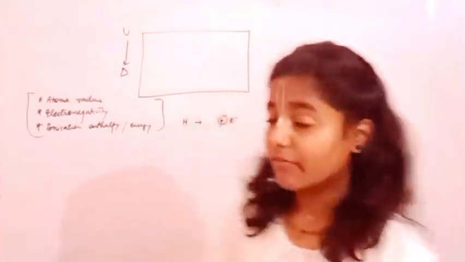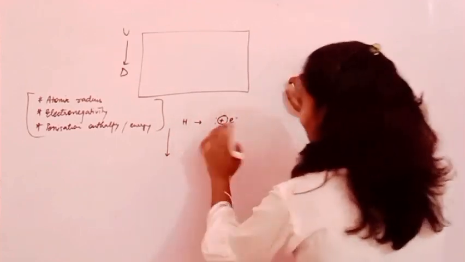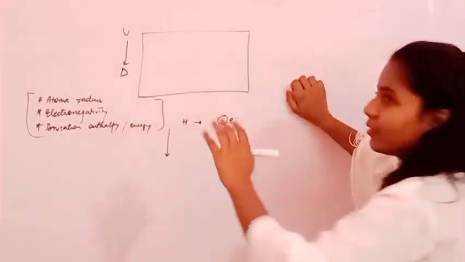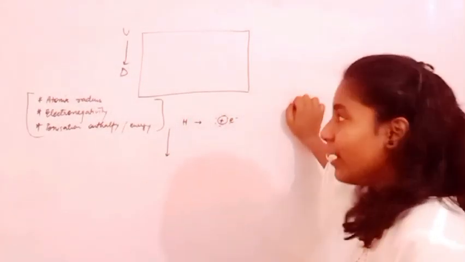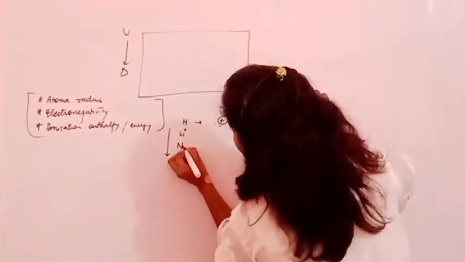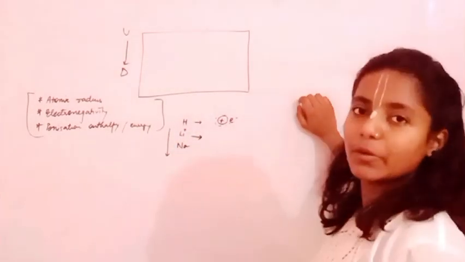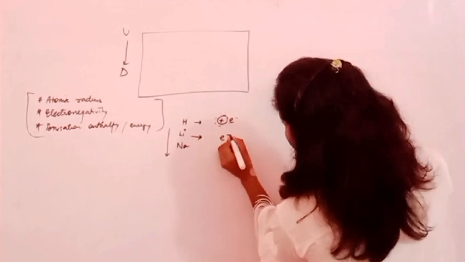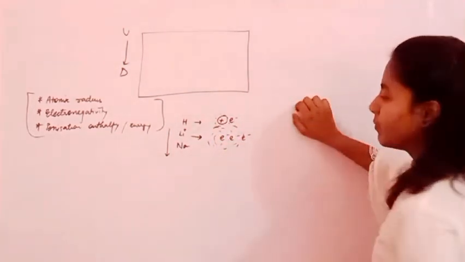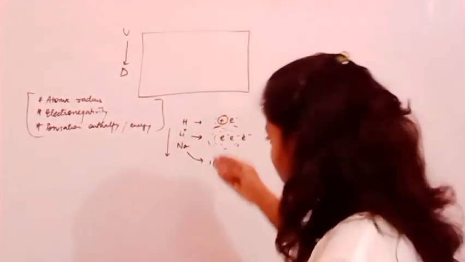Now see very carefully, as we move down the group we find some elements. I'm not repeating anything, just see. As we move down the group we find some elements. Clear? Here the elements could be, after hydrogen, lithium and sodium. Now see, as for lithium we know Z is equal to 3, so it will carry 3 electrons. Similar goes for sodium, 11 electrons and so on.